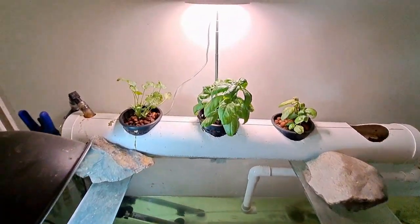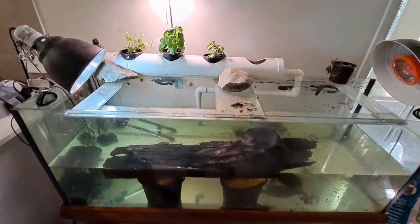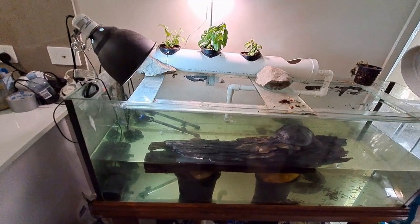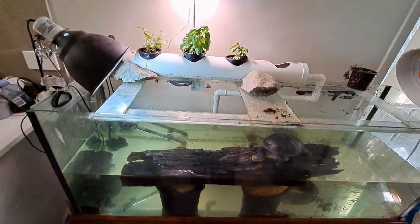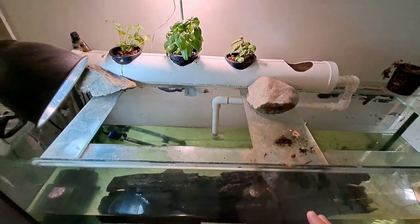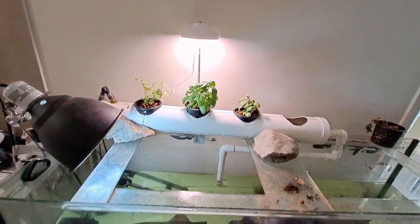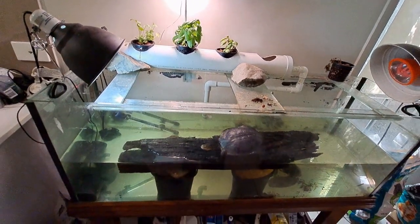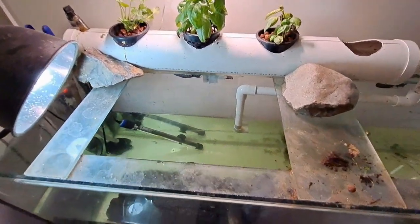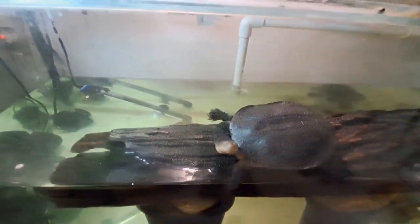This is an aquaponic system. I've got my basil and coriander growing. This is because I'm lazy. No, I'm not lazy. Well, you could look at it as a way of being lazy. I didn't want to have to keep doing water exchanges on my fish tanks inside. And what better way to be able to have my turtles and have a way of growing some herbs at the same time and not needing to do anything about the water quality. I don't have to do regular water changes. I've got my female here who's moving along, saying hello.